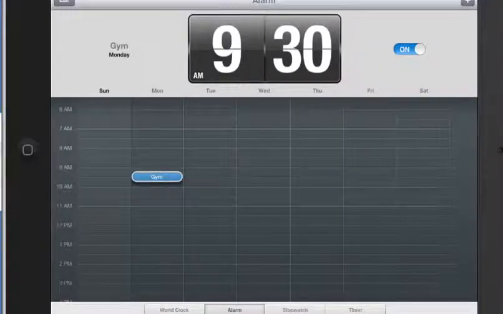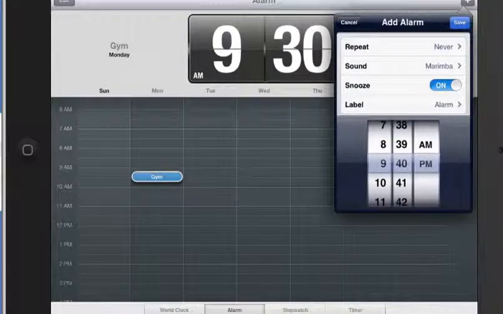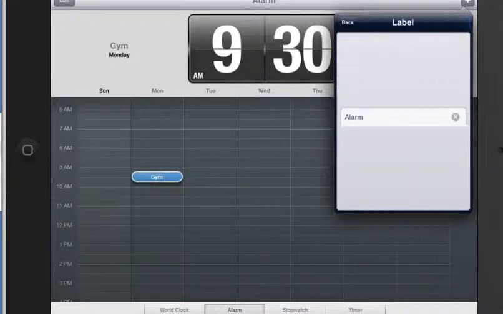The alarm. Wow, this is really cool. This has a lot of potential for you as far as tracking your schedule. You can track the times for maybe your specials or what time blocks you have for what classes, and it's really simple to use. You can just click on the add button up in the top right hand corner, and you can select what sound you want, if you want snooze to be enabled, and what the name of the alarm is going to be.